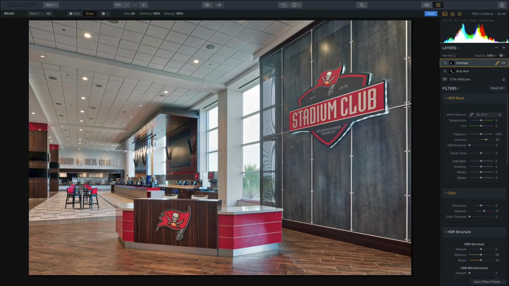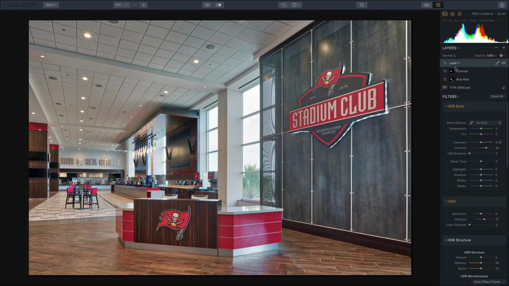So I got those. I also didn't like how this is so bright, and it actually could use a little contrast too. So I think I'm going to go ahead and create a new layer. Just going to call it sign, just so I know. I'm going to go ahead and bump my contrast up again. Take the exposure down. Actually, probably take the shadows down. It would probably work a little bit better for this. Yeah, like so. And then let's add a little bit of vibrance. See if that helps.